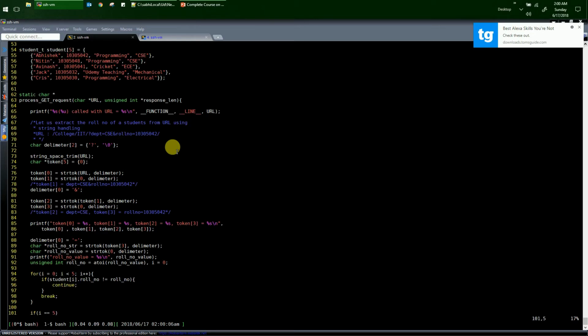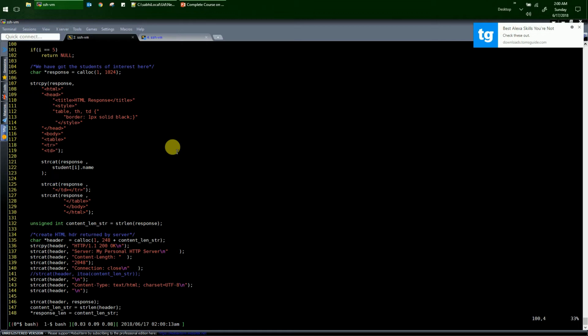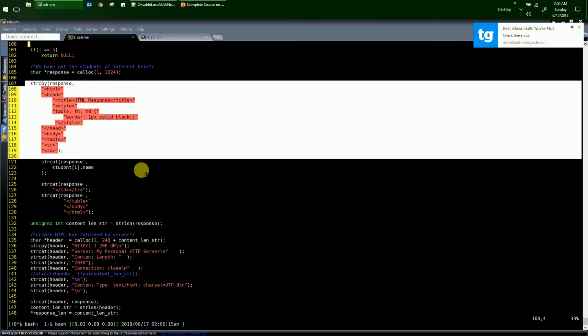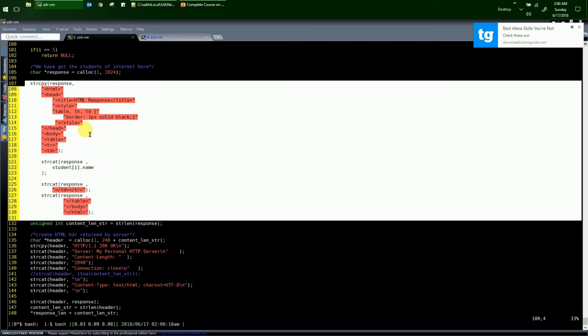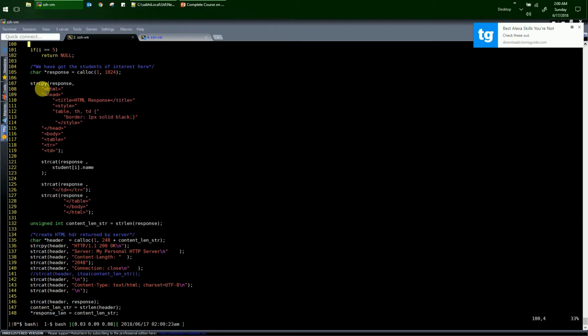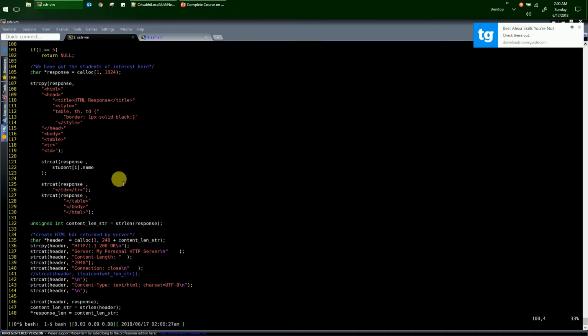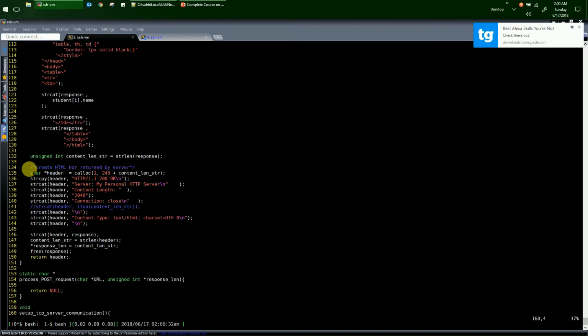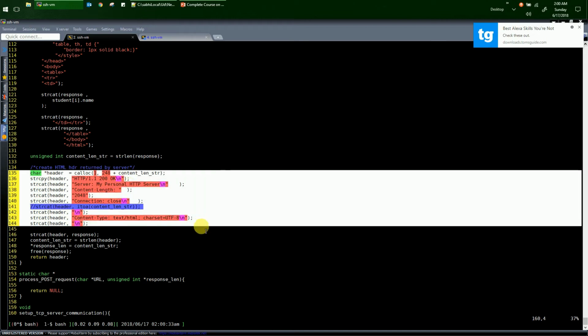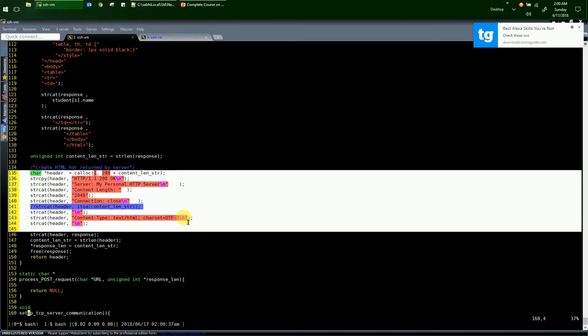Also, the second thing to note here is that the final response that you are sending back to the client is actually the HTML code. So if you had written this HTML code in a text file and executed it on the browser, it would have run the same way, right? So you can see that we are following the standards. We are preparing the message in compliance with the HTTP protocol.